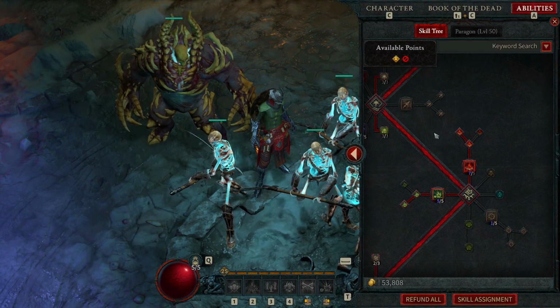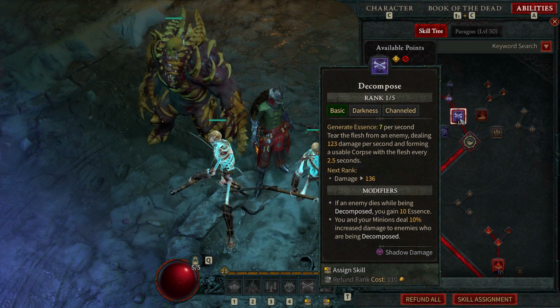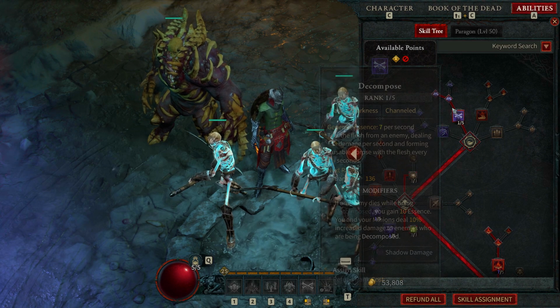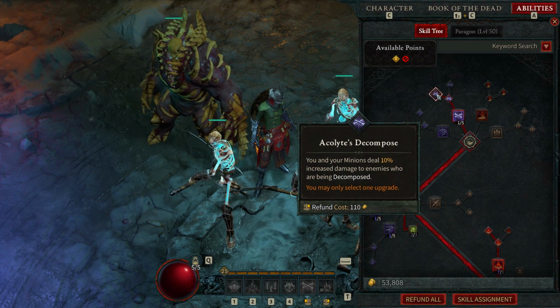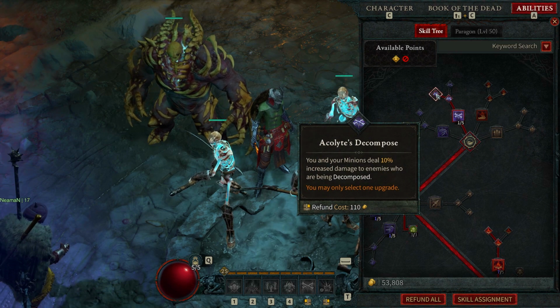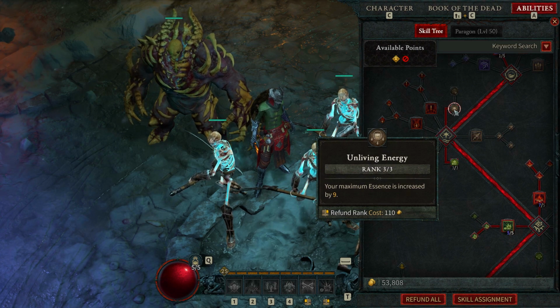So the first thing you want to do is your abilities. You want to have your abilities in a certain order, and that is by putting a point into Decompose, which helps with decomposing enemies. Very nice. It gives you essence as well, bonus essence when they are getting decomposed, and the opportunity to do bonus damage by 10%. And then from there, we'll put 3 points into our Living Essence, which will allow us to use more abilities because we have more essence to use.